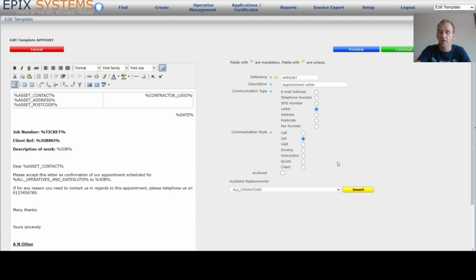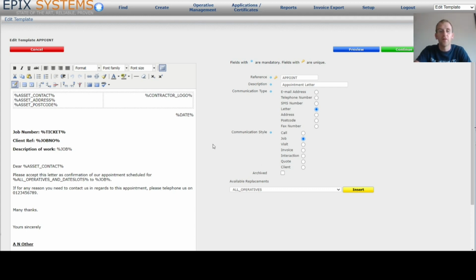the items in this list, some of them do make some sense from the description of the words on the screen. However, some of them are not immediately obvious what it might be. If you're in any doubt, then you can feel free, of course, to ask us at Epix, or just simply play with them, adding them onto a template and seeing what you get. Certain ones you'll use more often than not, and the very common ones I will cover on the quote letter that we're just about to do.